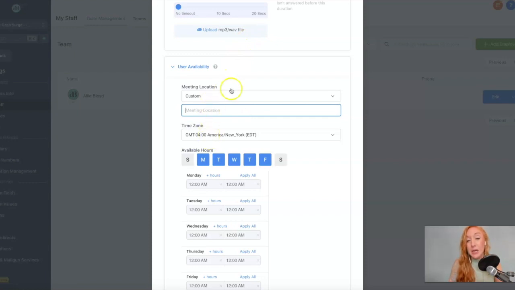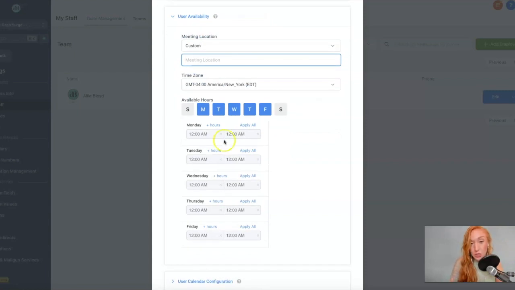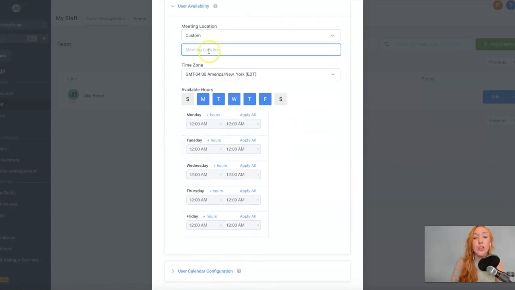And if it's a personal address of maybe an office where, if you're meeting with this person on their calendar, this is where you'd be meeting them, you can plug that in here. But again, this is user specific. And so this should be a personal link for that specific user or a personal location. Otherwise, you can just set that up in the calendars themselves.